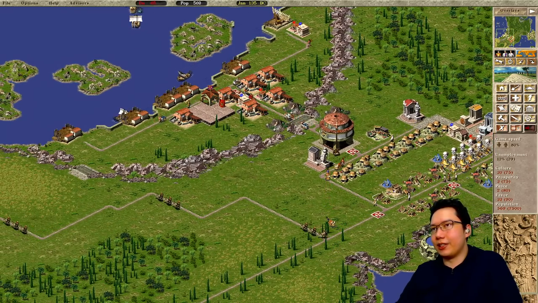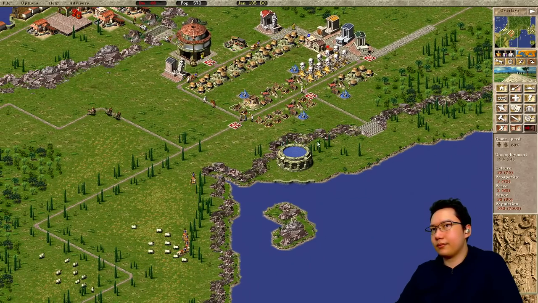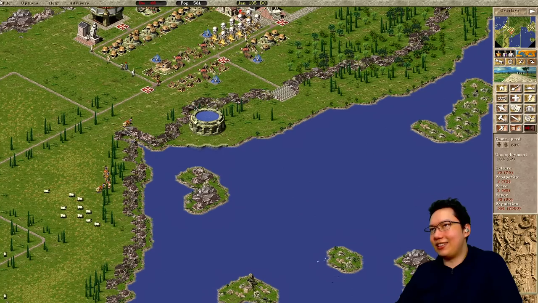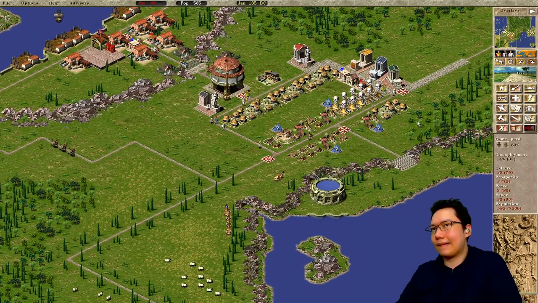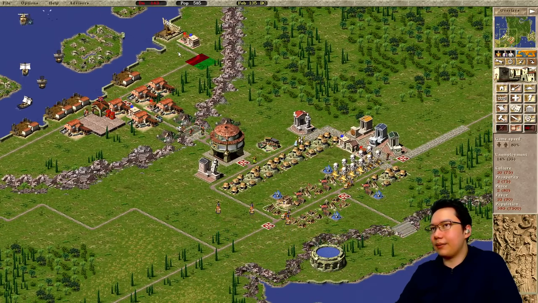Try to boost up our food a little bit. We can fish on this side as well. No threats of invasion just yet, but... Oh, setting up a clay industry. Clay pit. We can fit it.